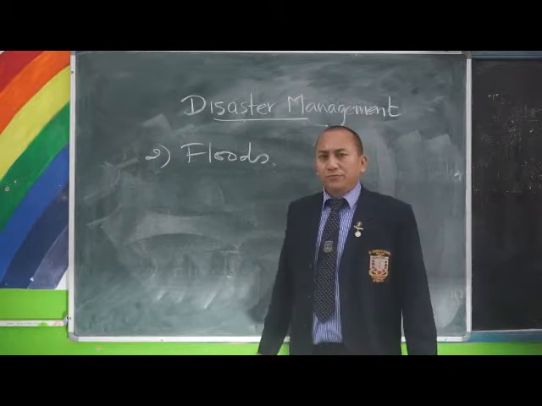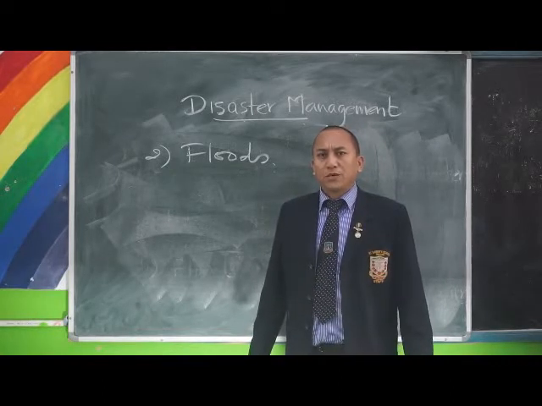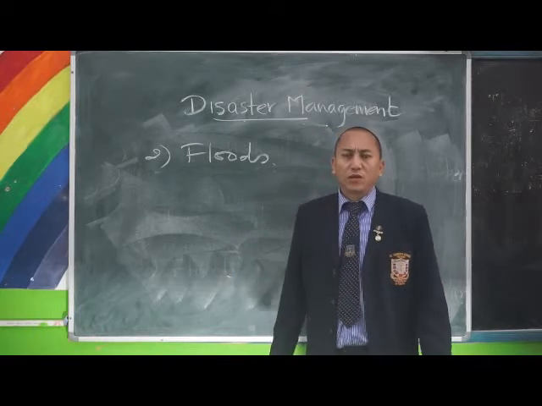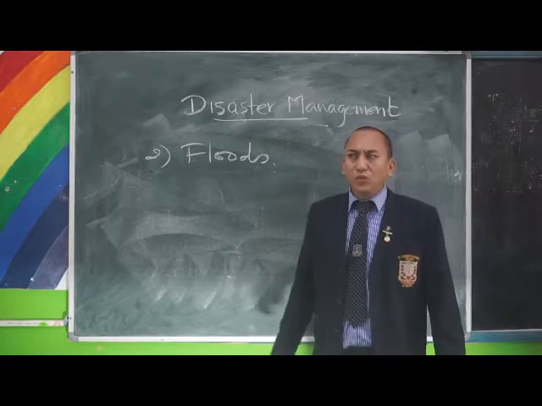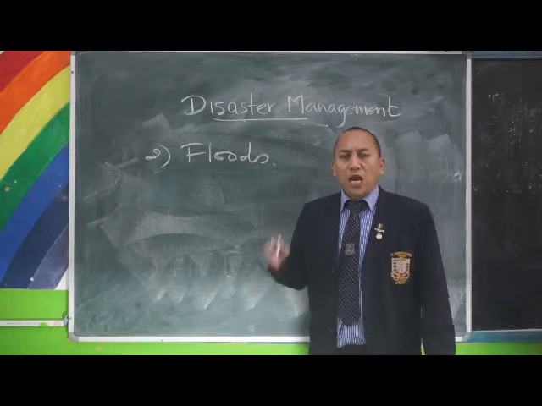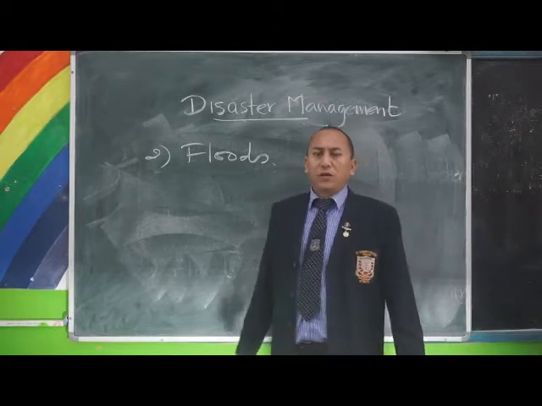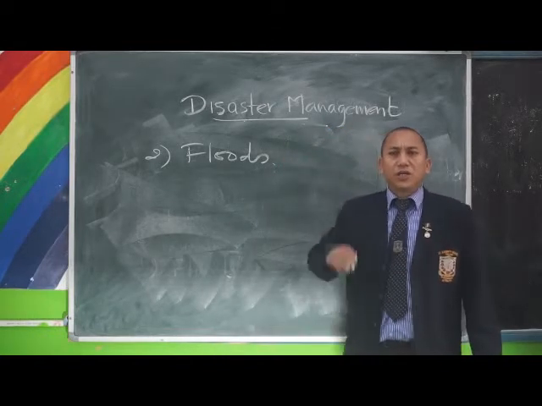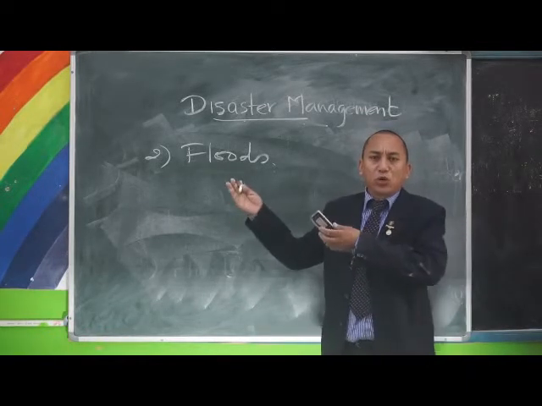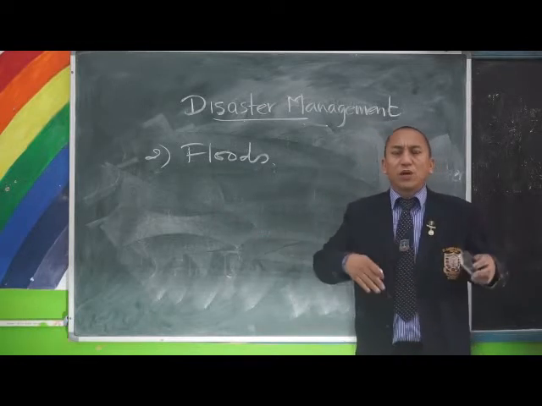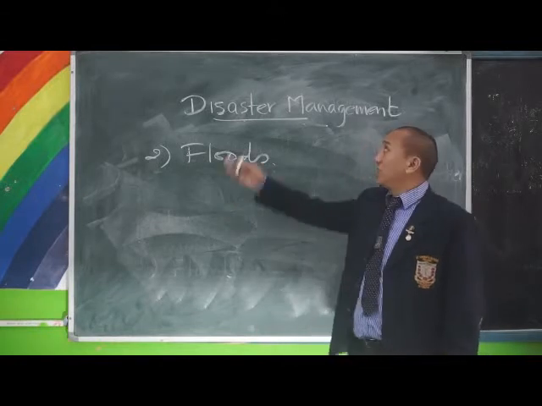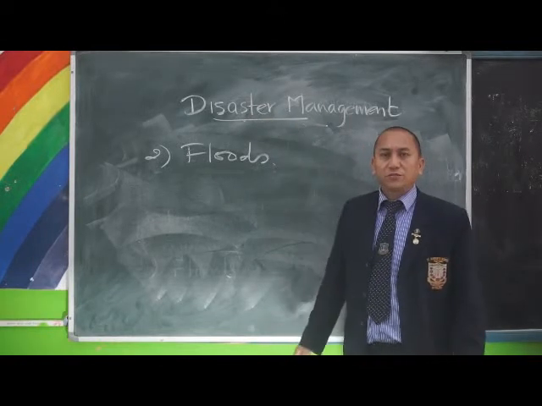Global warming: the temperature of the earth is constantly increasing. And because of global warming, which is caused by men, the temperature of the earth is increasing. And when the temperature increases, the ice and glaciers start to melt. And when the glaciers melt, the excess water is taken down to the plains, whereby floods are created, because of which disaster takes place.